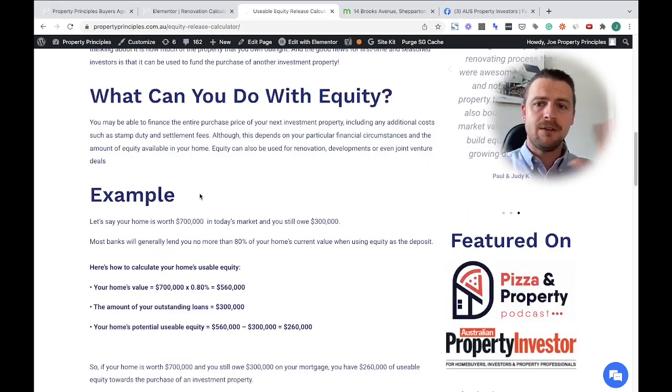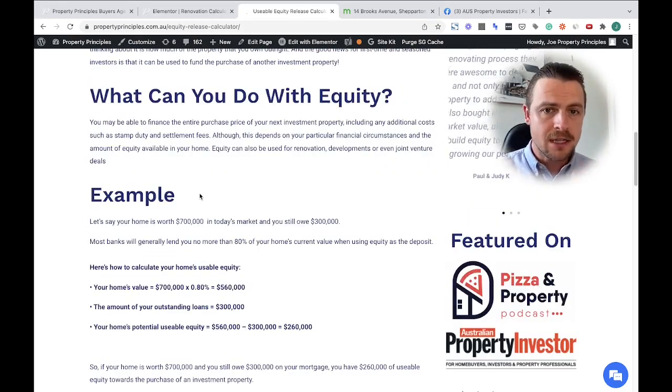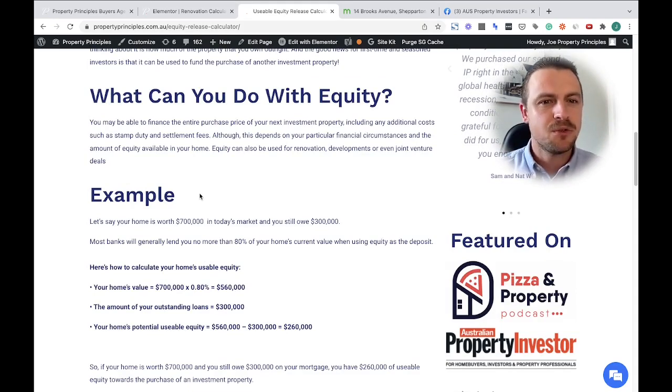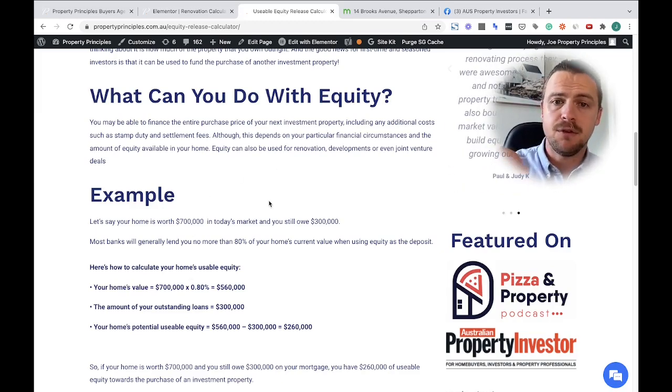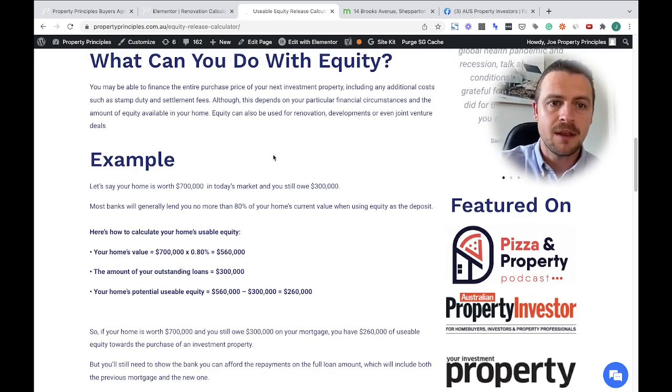Now, one quick caveat to all of this is not financial advice. Speak to a licensed professional to be able to help you through these type of things from an exact point of view from your individual circumstances. Not financial advice for that, but do reach out to us if you've got any questions relating to any of this, and happy to answer anything that I can help you with.